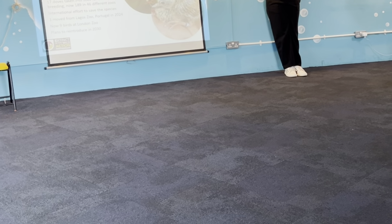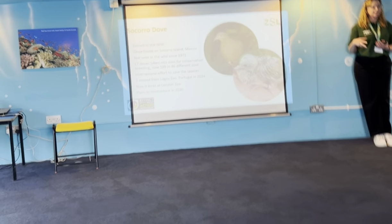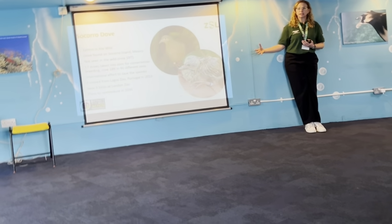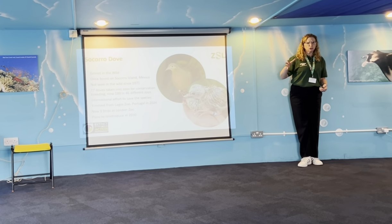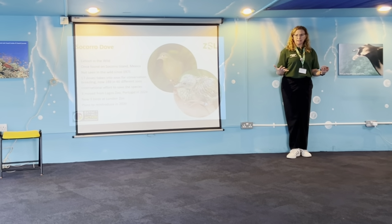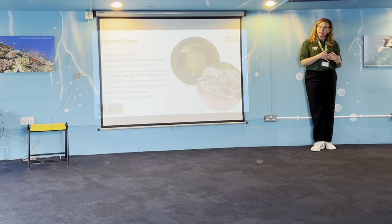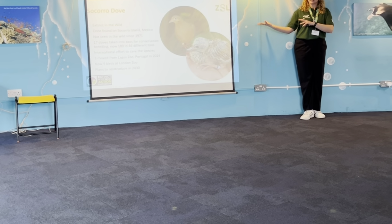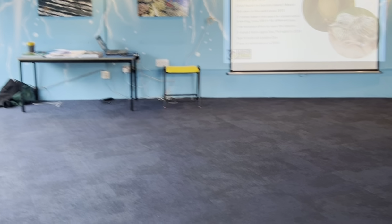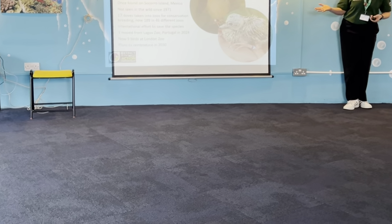The other issue on this particular island was that a lot of habitat was cleared for farmland. There's a lot of grazing cattle, and that was removing the habitat these birds needed. So it's not enough for us to just breed these birds and release them back into the wild. That has to happen at the same time as the conservation work to remove the threats that made that species extinct or critically endangered in the first place. So alongside the work happening on Socorro Island in Mexico, we've got this work happening in the zoos, and together that will save this particular species.